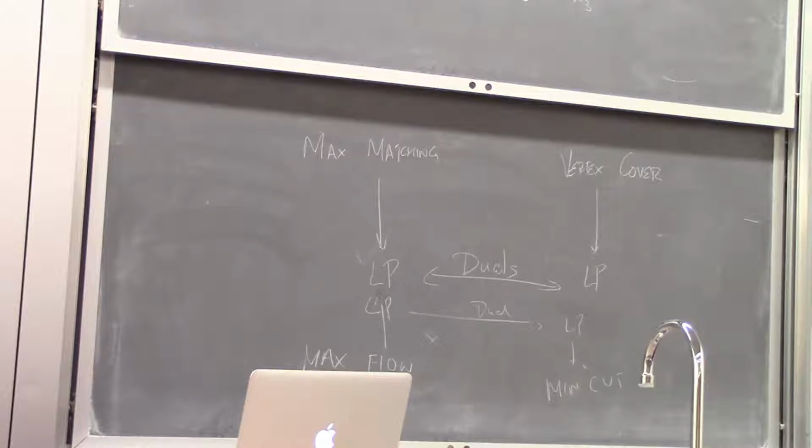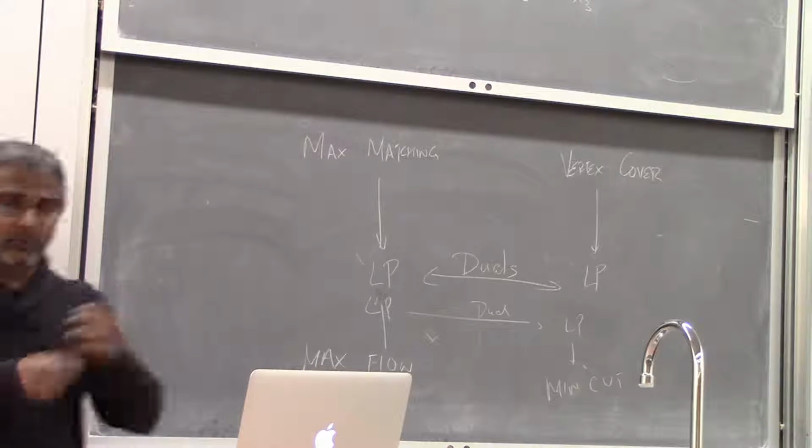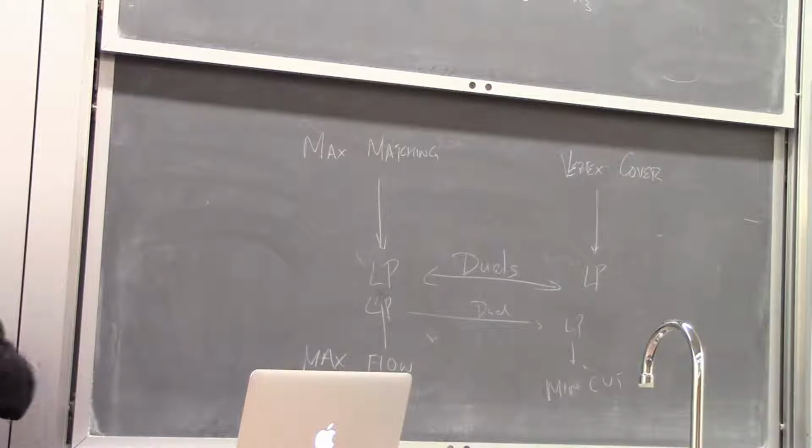I've now given you a couple of examples of how to take a problem and map it to an LP. There's an ulterior motive here: these are some of the questions I'm going to ask you to work out for yourself when I give you the homework. So think of this as practice where you want to think in an organized way. I have an objective, so figure out the objective, get the variables, then figure out how to make the variables be the way I want them to be by setting up constraints properly, and make sure everything is linear. That's pretty much how every construction is going to work. Okay?